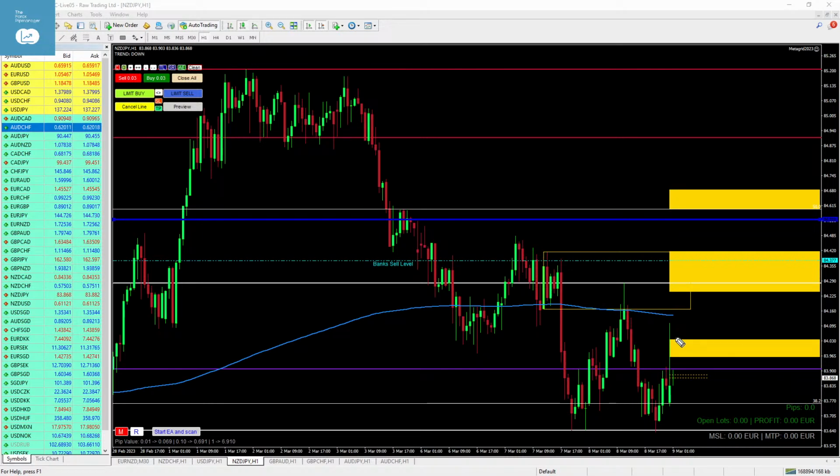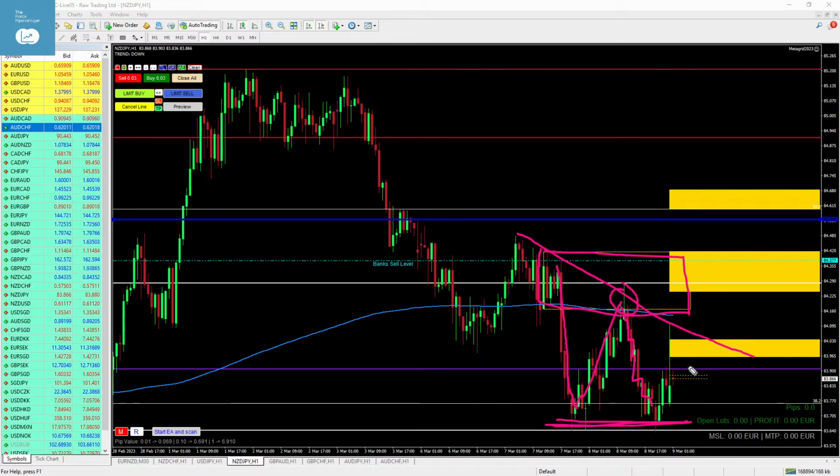Of course, there's the possibility for a fake W. So if you want to be sure, you should wait until this neckline gets broken, and then you could trade this W pattern. This supply zone from the H4 chart has already been tested one time. You can see the supply zone has been created by this down move. Then the price came all the way back, and it reacted very nicely on the supply zone. It went down again, formed this double bottom, and now forms this kind of W shape.